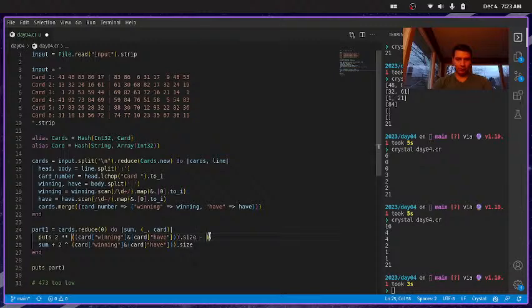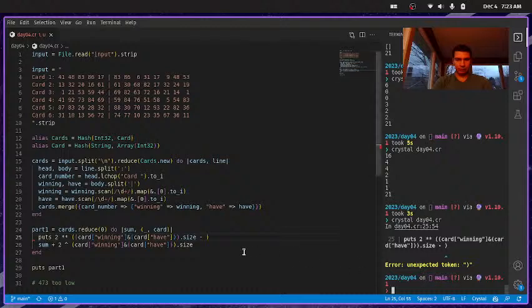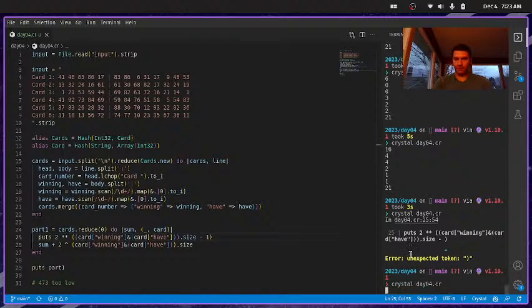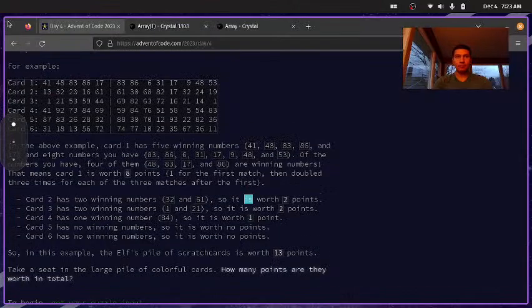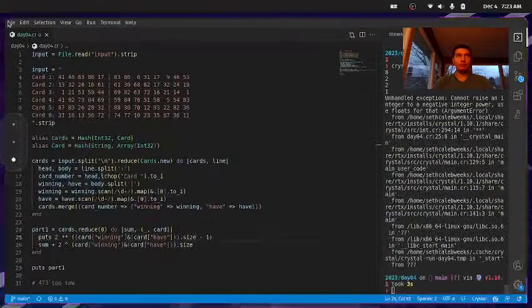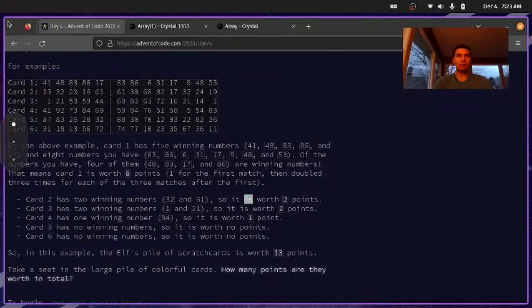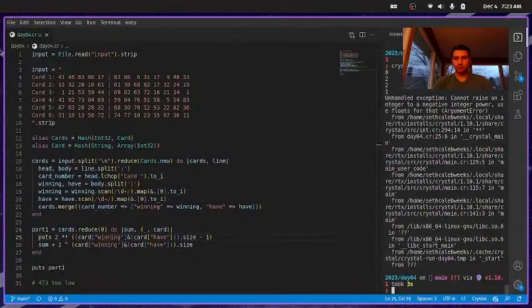Size minus 1. Give that a try. Minus 1. Cannot raise integer to a negative integer power.